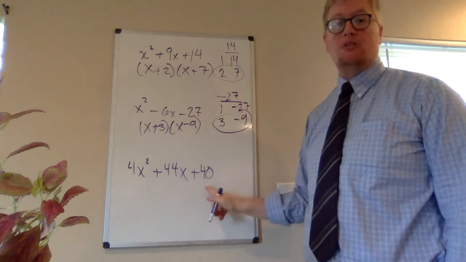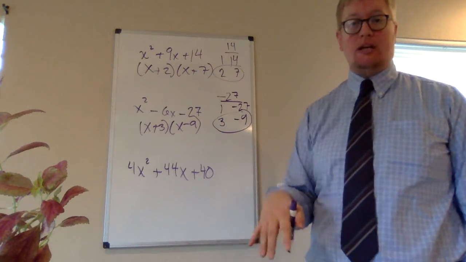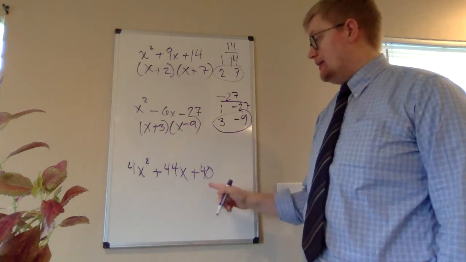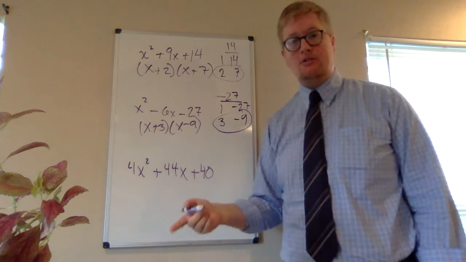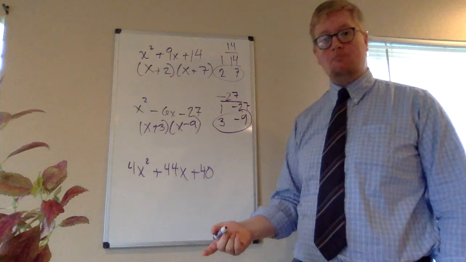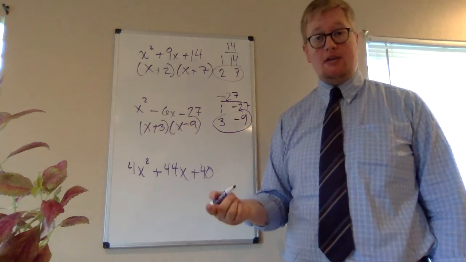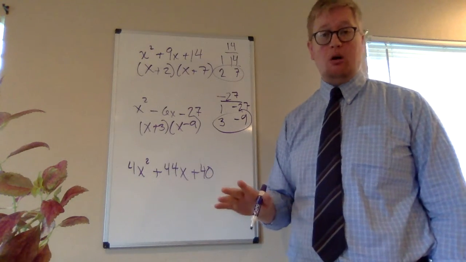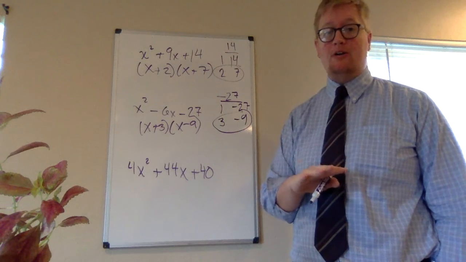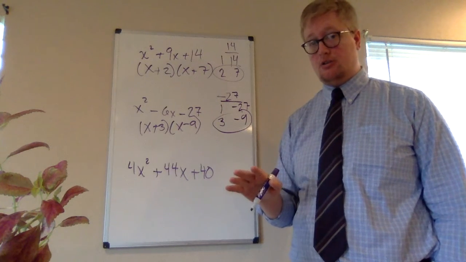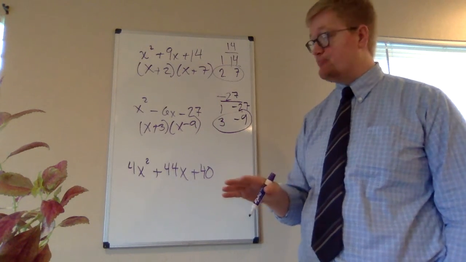Then we come to this problem. This is like number 4 in the problems that I gave you for today. The first thing you check is if there is a greatest common factor. In this case, there is. Now remember, GCF always happens in 2 parts. You first think about the variables, and then you think about the constants and the coefficients, the big numbers.